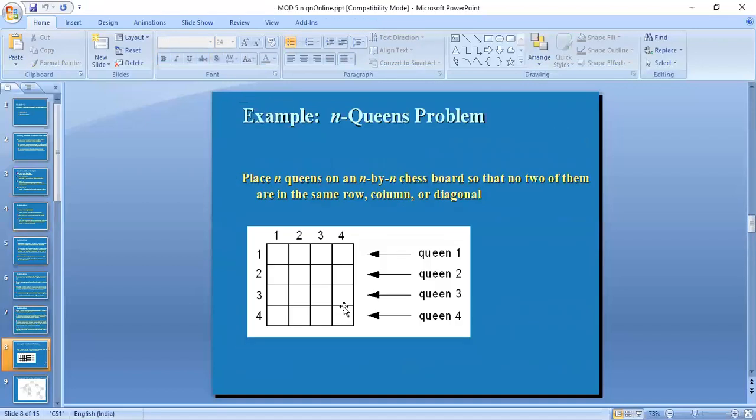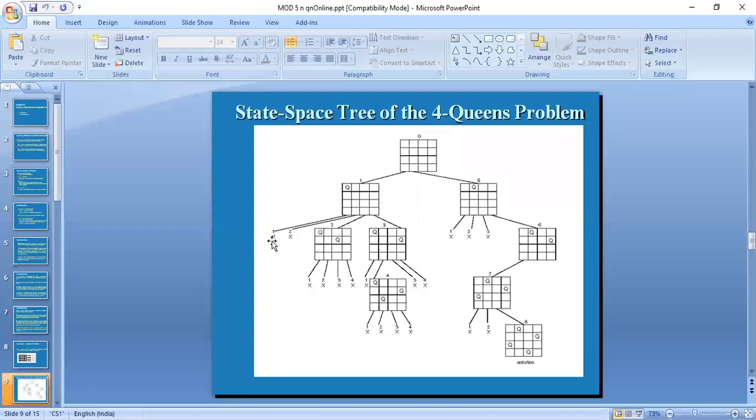For example, let me take this tree structure. In this tree structure, you can see that there are certain nodes which are not explored further. Why are these nodes not explored further? All these nodes which don't lead to a partial solution, we call them the non-promising or the prune nodes. Whichever node says that it is a partial solution will be explored further.